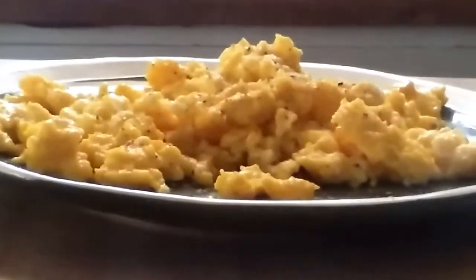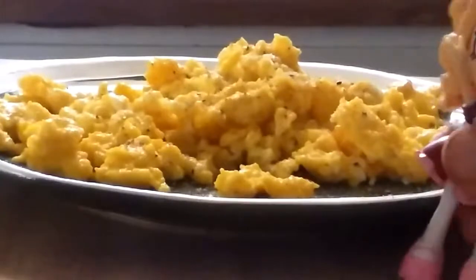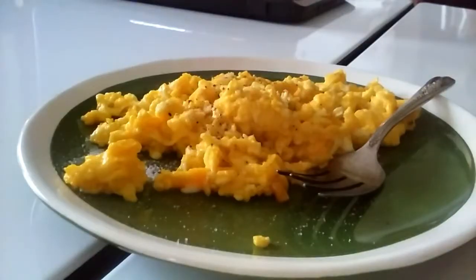Perfect goodness. It's perfect goodness! Do you see this? It's time to go eat. See you at the table. Wow, these eggs look so good. Time to eat!